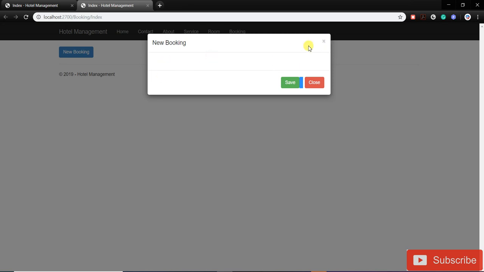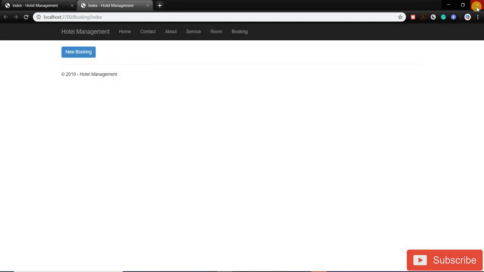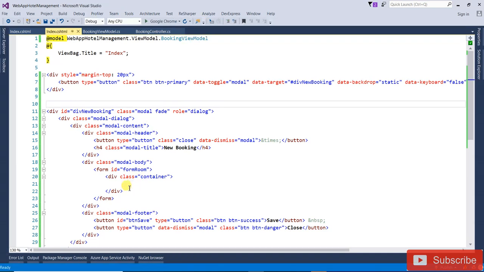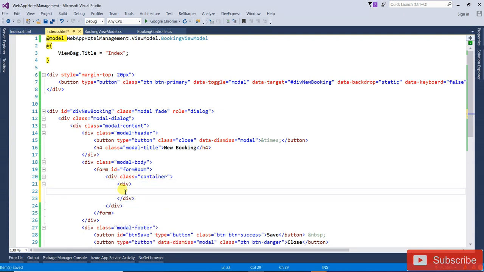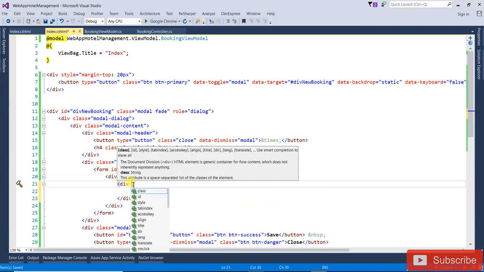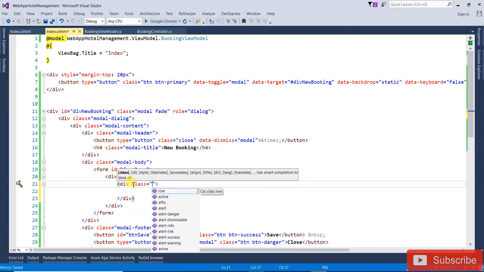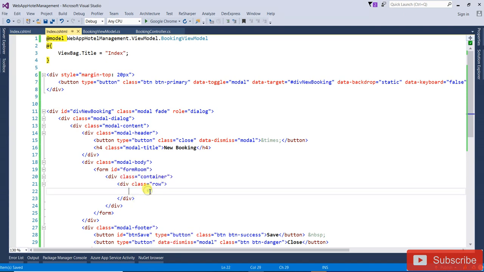Okay, now I'm going to add the controls. Let's close this one, also close. If you want, you can create one partial view and pass the values, that you can also do, but I'm going to add here. So first one is a div container. This one is also going to be divided into two columns, just like add room. So first I'm going to add a div with class row.